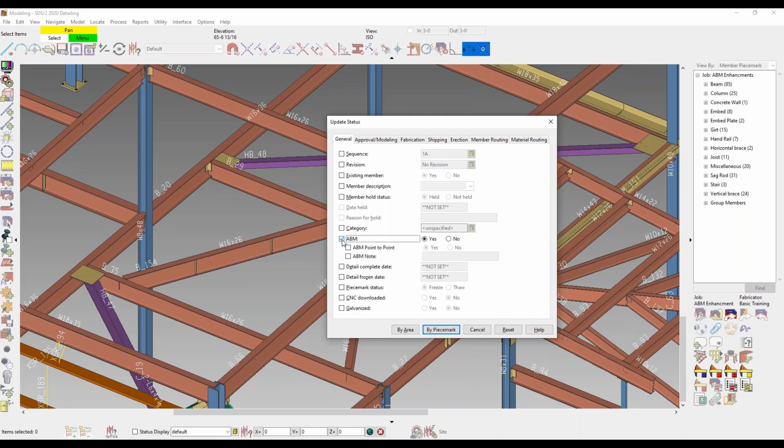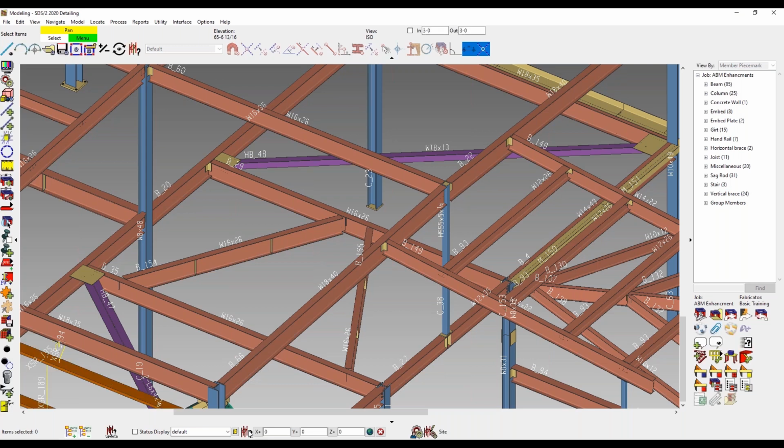If I select that, yes or no, is it qualified for the ABM? ABM point to point. So on these main materials, if I want to use the point to point for all of my different members, I could easily do it with update status. I could say yes, point to point. Now it's going to change it from standard ABM to ABM point to point. And if I want to use this for a number of members to add a note, I can do that as well.